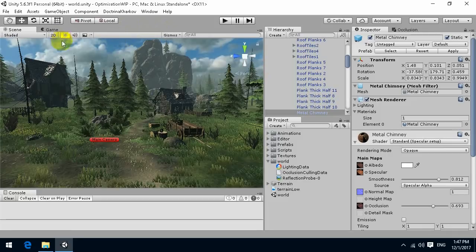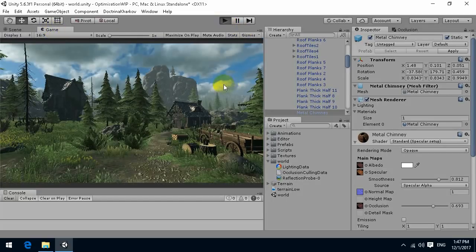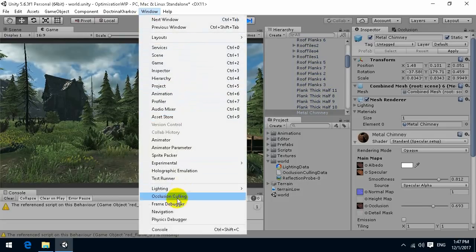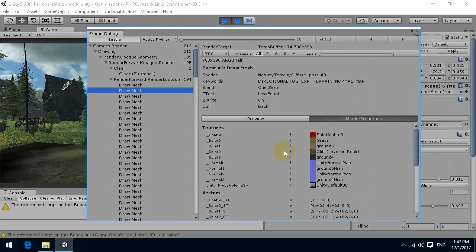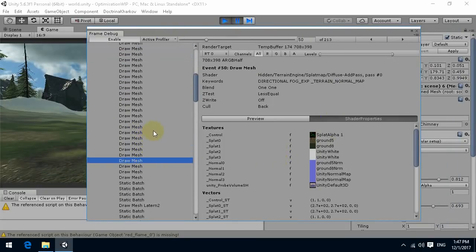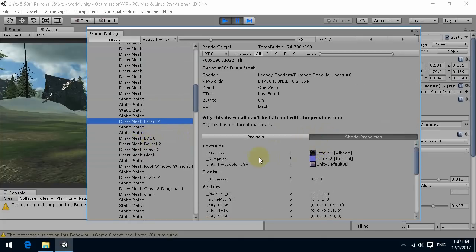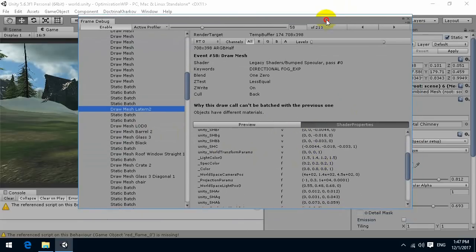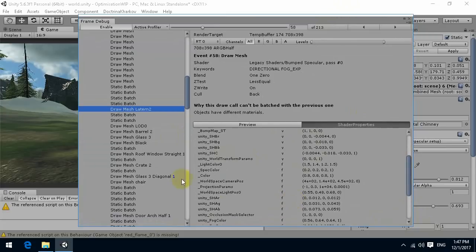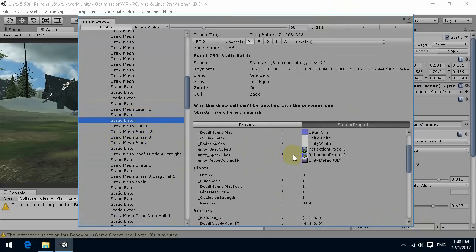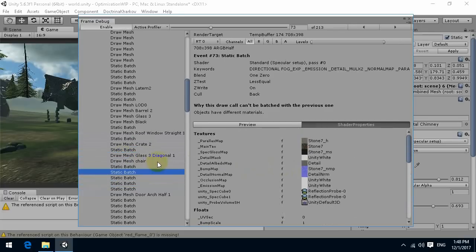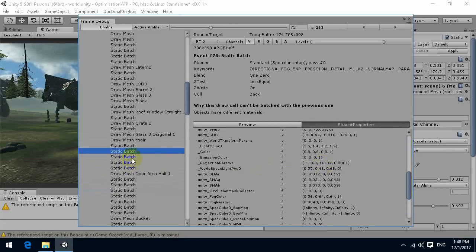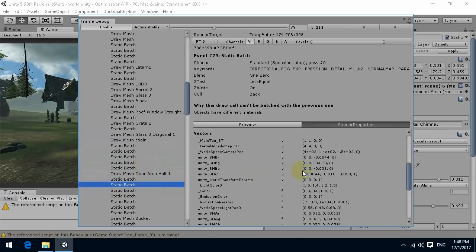By the way, you can check which shader has been used and which textures and parameters it provides. How to do this? Click Game mode, click Play, and go to Frame Debugger. Enable it, and here you can see which shader has been used. For terrain, let's check not our terrain, but something else, for example, the Lantern. This is the standard shader. As you can see, it has a lot of different parameters. Stone also is very complicated. So here you can check which shaders have been used and how they affect the whole scene.